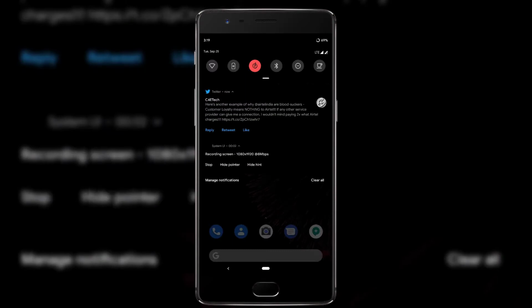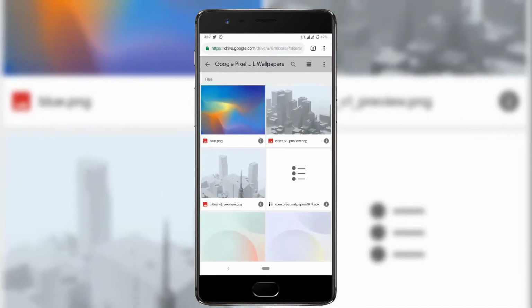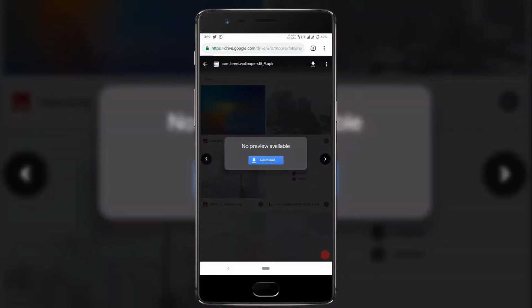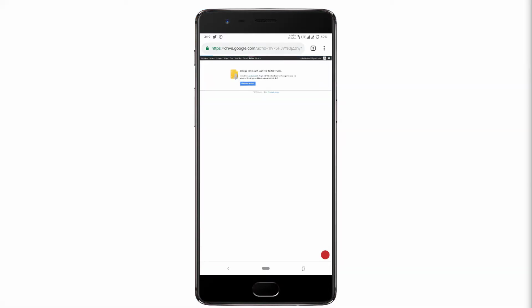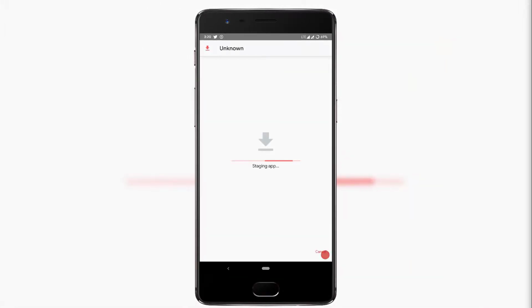The Pixel 3 live wallpapers are now not only exclusive for the Pixels, they can be installed right away on your Android smartphone. The one I'm installing over here is for Android 9.0, but if you are not running Pie, don't worry, we have just got a port from Pranav Pandey and the link will be given right in the description below. You can install if you wish to experience this.